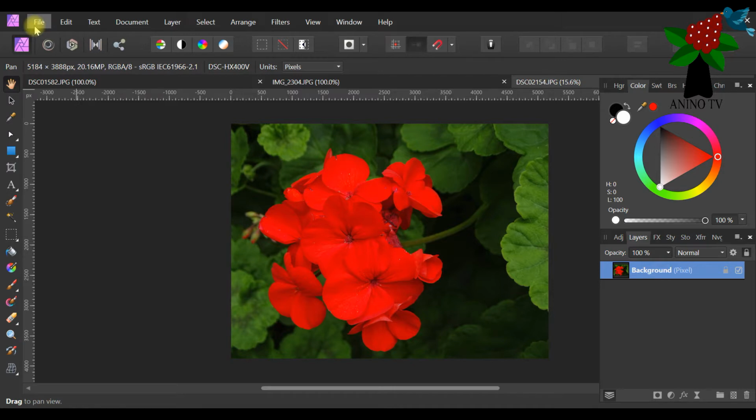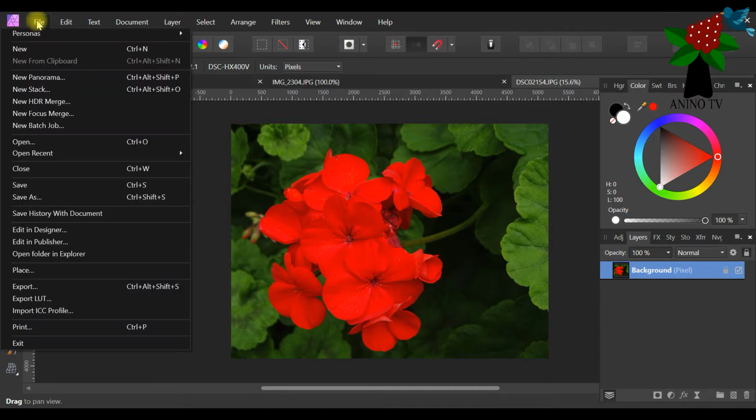The card I want to make is an A5 card, or should I make it 8 inches? Okay, I'll make it 8 inches so that it's large. To make it 8 inches, I'll first of all go to File, New.